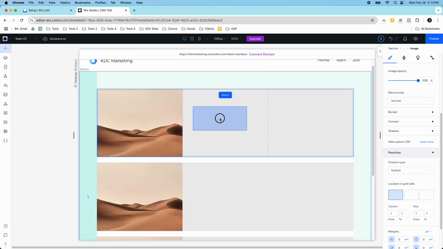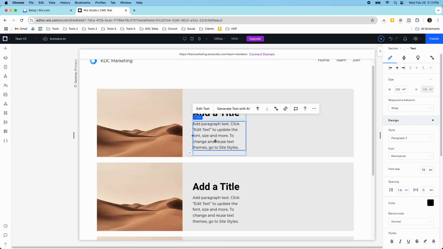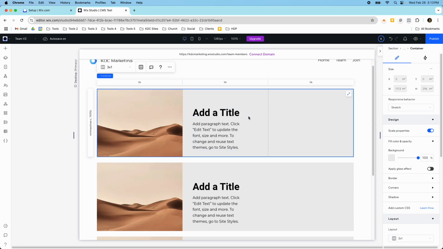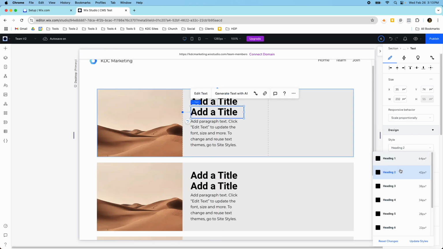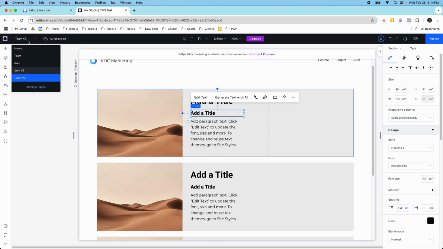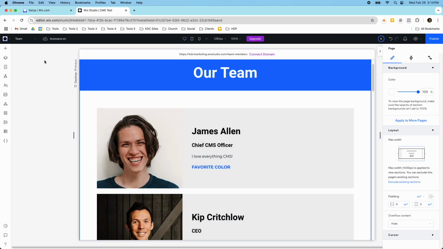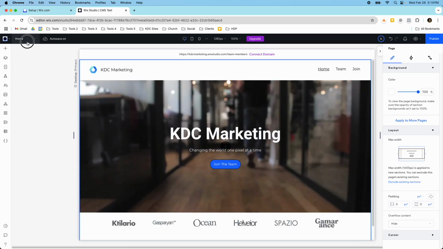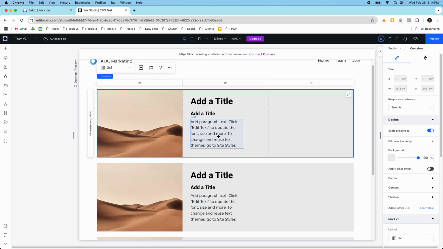And then I also did a stack here, but I don't need this button. And I'm actually going to unstack these for now. So I just need a title here. I need a paragraph, and I need another title, but I need it to be a heading 6, and I need this one to be a heading 3. So now I'm building the building blocks of this repeater here that you see. So I have a title, I have a heading, and then I did do the favorite color, so I need one more paragraph. So let me go back to my team version 2, and we'll start connecting these things.